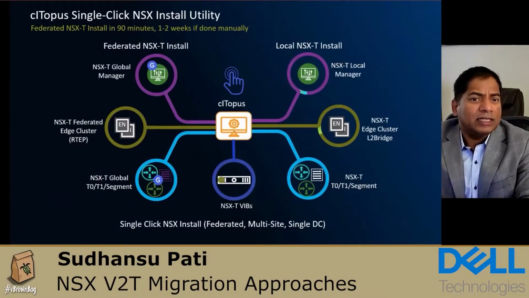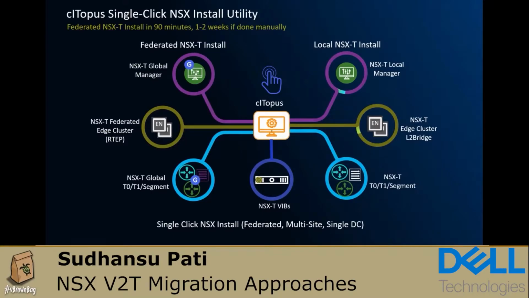So the first thing when you get into NSX-V to NSX-T migration, one of the things I hear from customers, and learn and listen from them, is that the NSX-T architecture is vastly different from the NSX-V architecture. The management plane architecture is different. The control plane architecture is different. The way the routers are configured is different. So how do we make sure that my NSX-T architecture is correct, complies, and is parallel with what I'm doing in NSX-V? This particular task is the first task you will have to do.